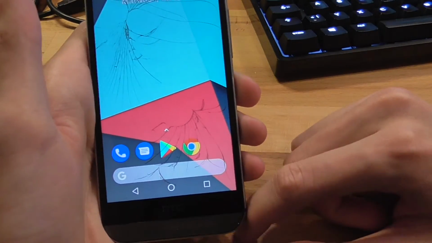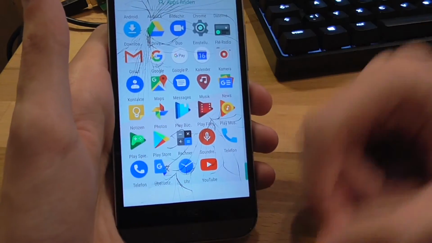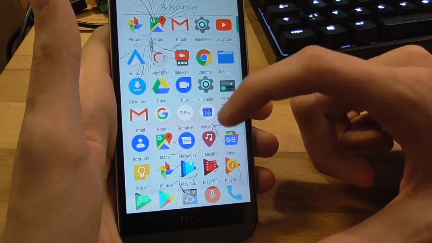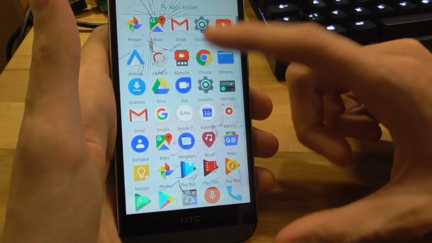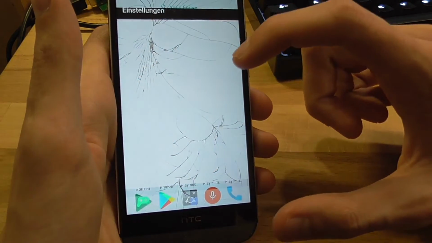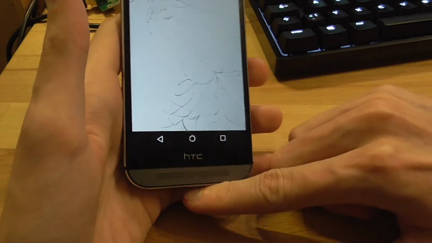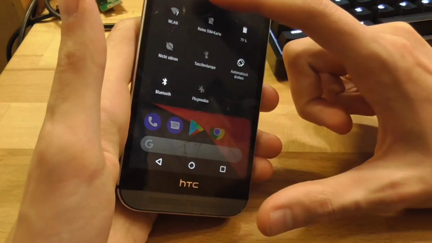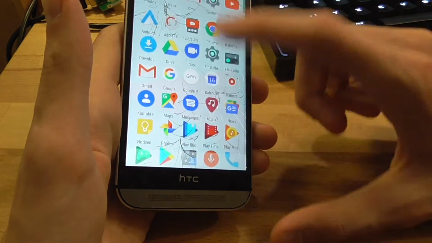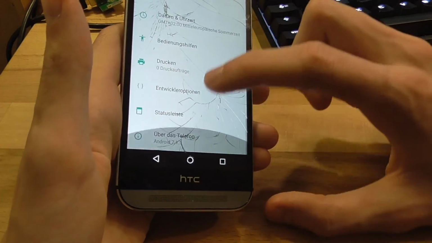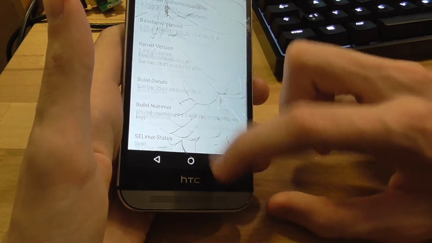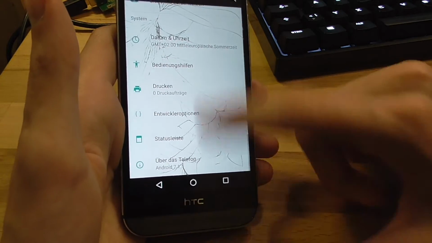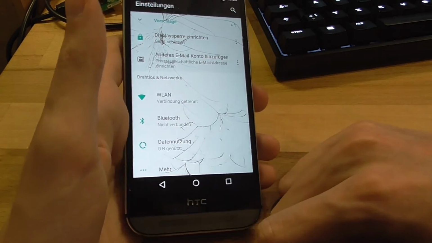Oh yeah, it changed now. And now we have this Nexus-like arrangement, which also looks good. And whoa, what was that? Huh? Okay. What is that, guys? I don't know. But as you can see, this thing is still pretty fluent, pretty smooth, no lag. Running 7.1.1 as I said, so quite an update from the one HTC offers from the stock ROM.